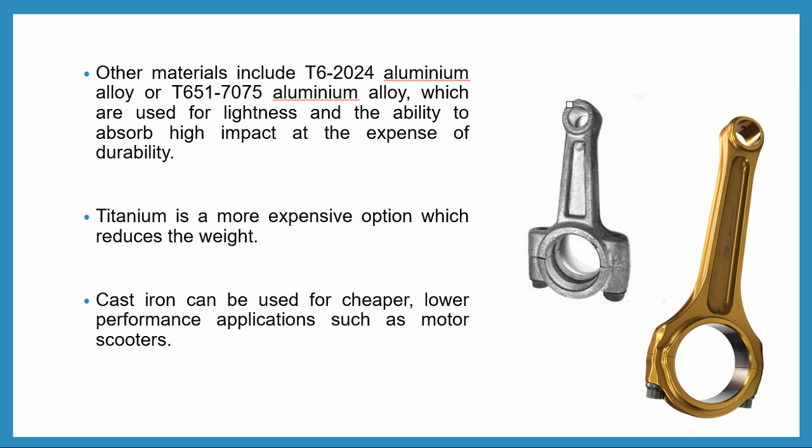And beside the aluminium, titanium is also used as a material of the connecting rod, because it is more expensive and it reduces the weight also. Cast iron is used for cheaper, lower performance applications such as the motor scooter. So far, we have covered the constructional features, functions, and the working of this connecting rod.